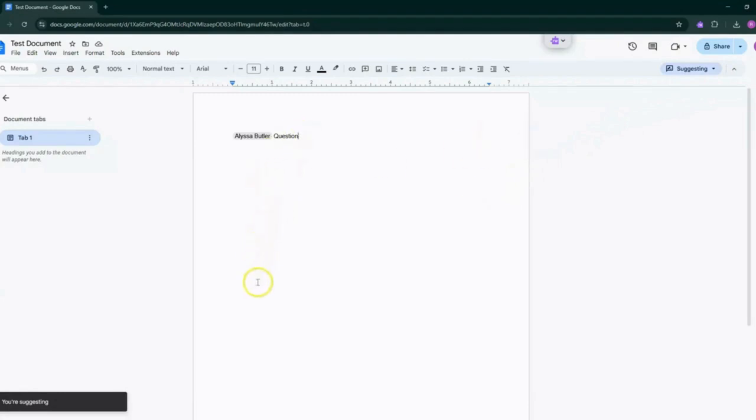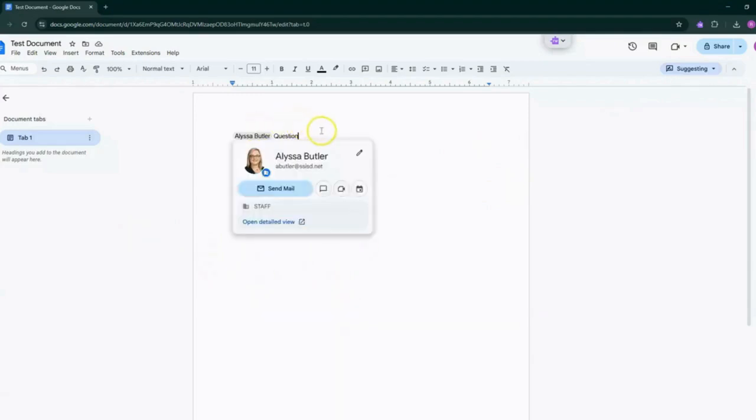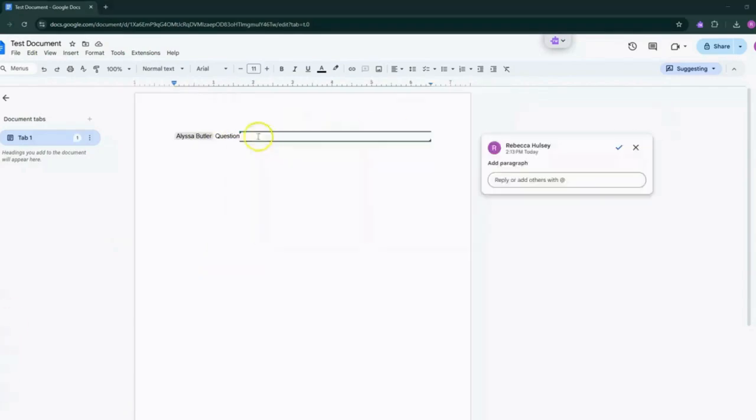Now you can still add in elements, but it will be tracked where you're changing, and the original owner can adjust accordingly. You can see here as I hit enter, this popped up showing that I added a new paragraph. I can add additional text, and every time I change something, it will add in the suggestion. Then the owner can accept that suggestion or they can delete it.